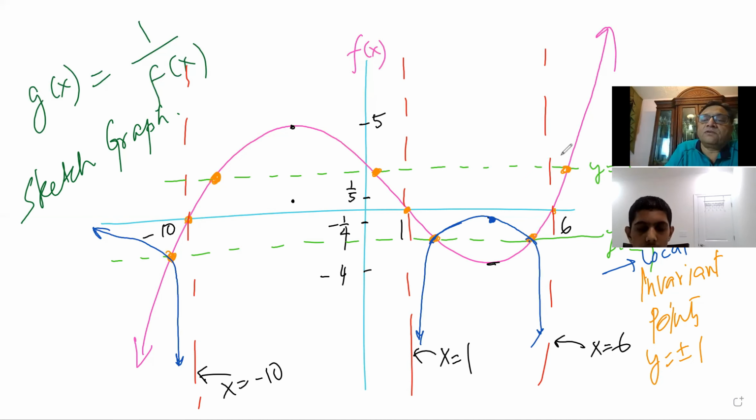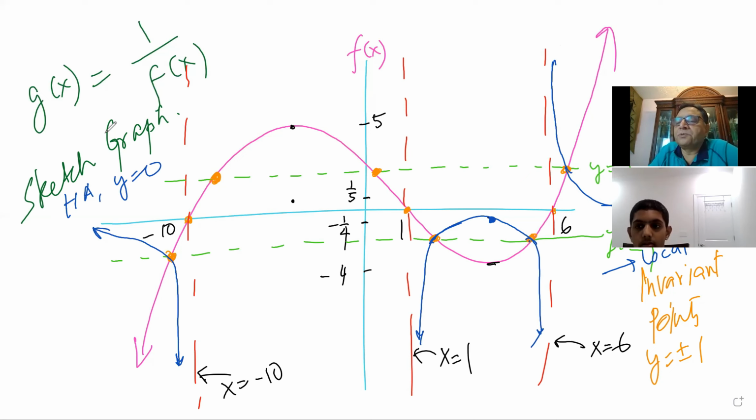So in the positive half, this is invariant, right? It will go like this, towards the horizontal asymptote. Got it? Correct? So we have a horizontal asymptote, which is y equals 0. For all these reciprocal functions, there will be a horizontal asymptote at y equals 0, because x is in the denominator. If x is very large, 1 over a large number is 0. So as x approaches infinity, that value approaches 0, right? So we have one horizontal asymptote, three vertical asymptotes, many invariant points, and some local maxima. Connecting them, we have our graph.